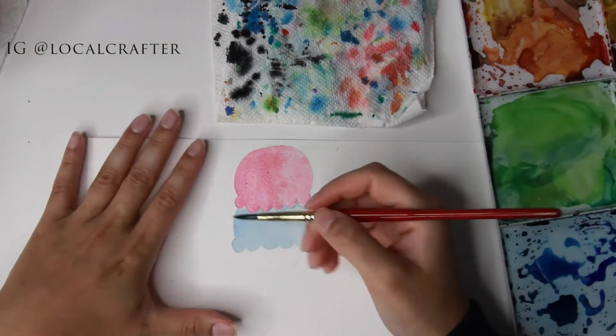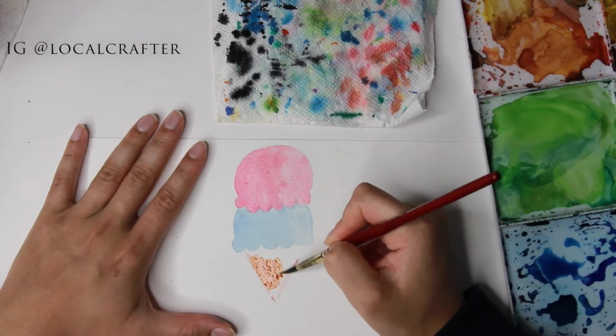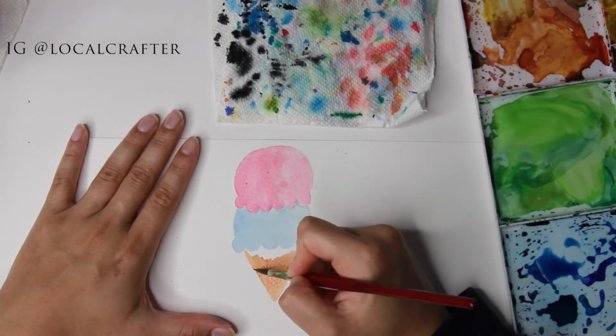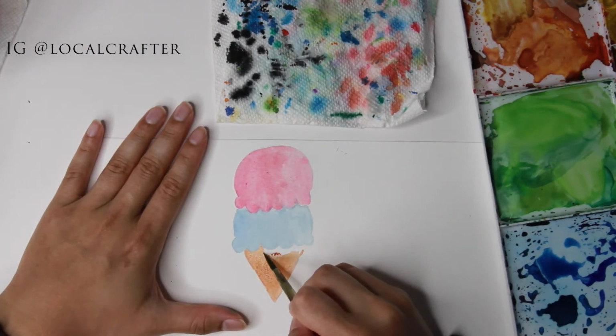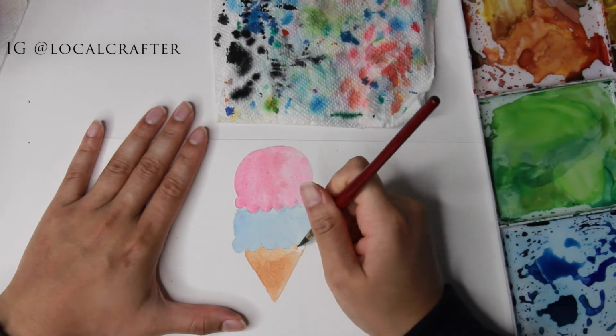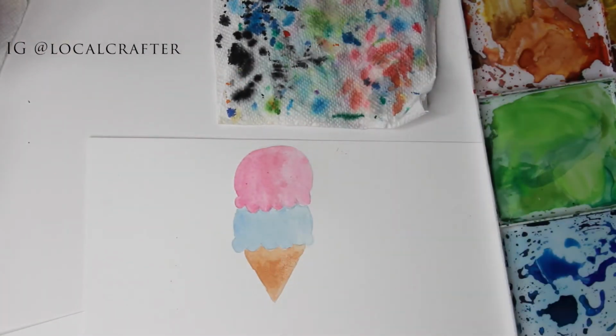Now I think we're gonna warm up some brown to get our ice cream cone color. I think I chose a bit too dark of a color, but I think I'm gonna just stick with it. It looks fine against the blue and the pink. I'm gonna go ahead and color it in. I do wanna go back in and add some lines to give the cone some dimensions.